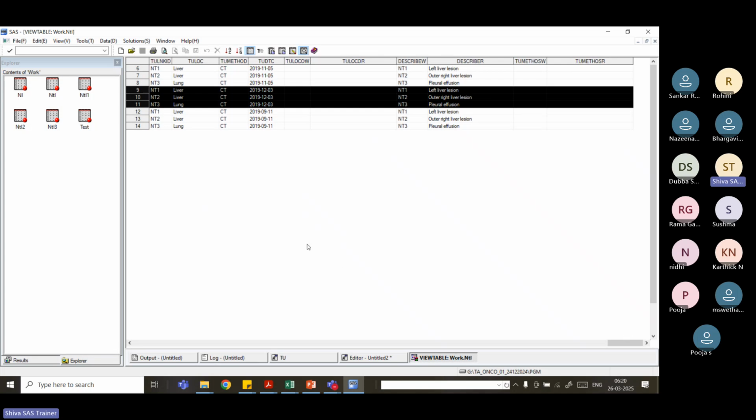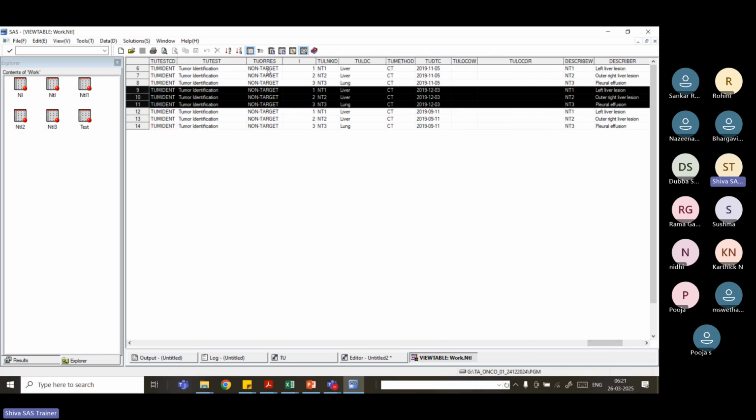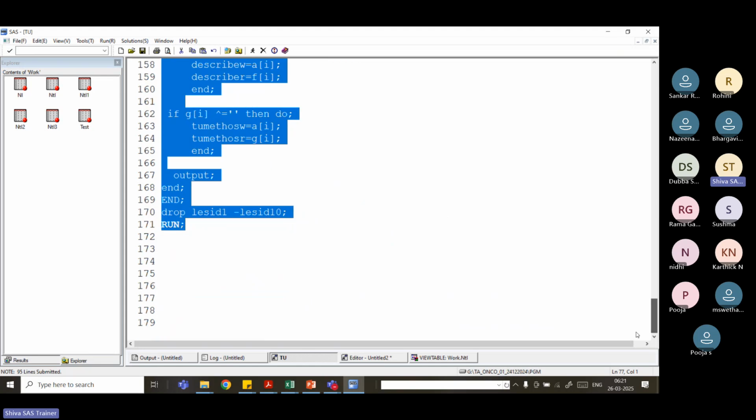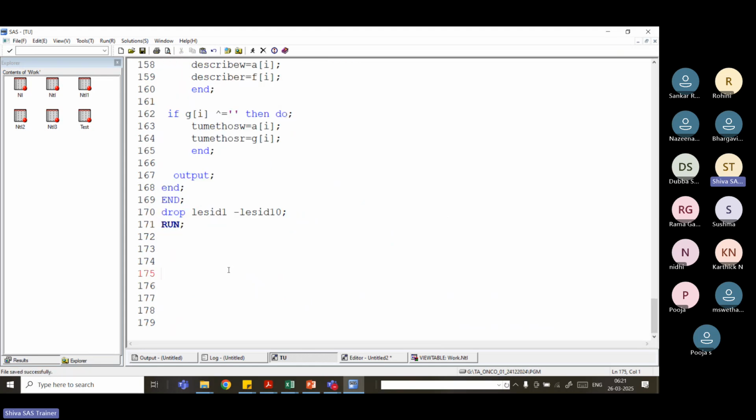So that is why for this subject, we are making 3 records into 9 records, because as per the structure, each subject's tumor should be presented like this. Okay, the raw data was showing side by side, but as per the standards, the tumor information needs to be displayed like this. These are the non-targeted tumors, the link IDs NT1, NT2, NT3, because for non-targeted tumors we are giving NT and numbering like this. Okay. So in a similar way, we are going to handle the targeted tumors as well.